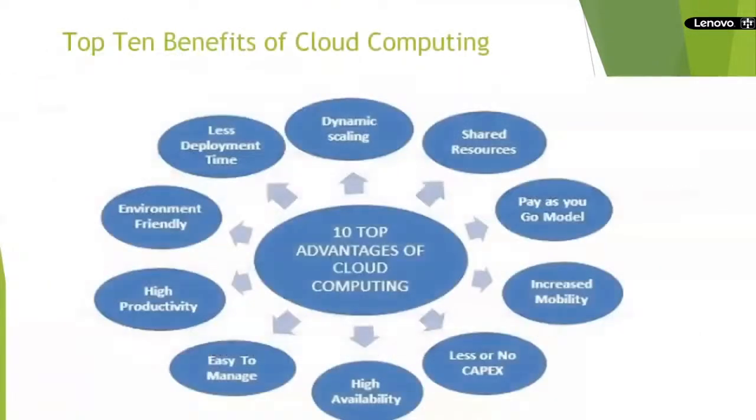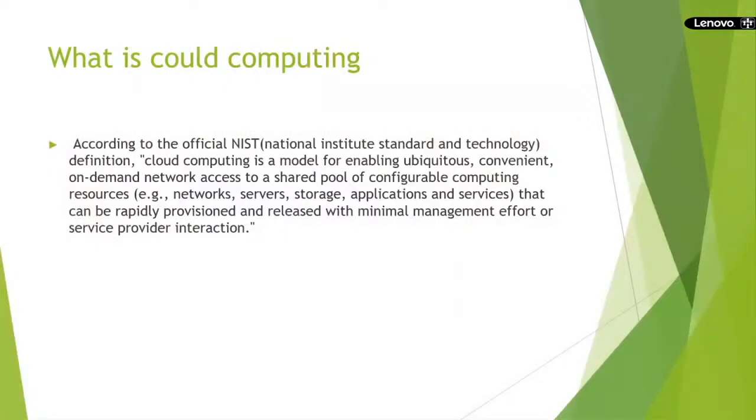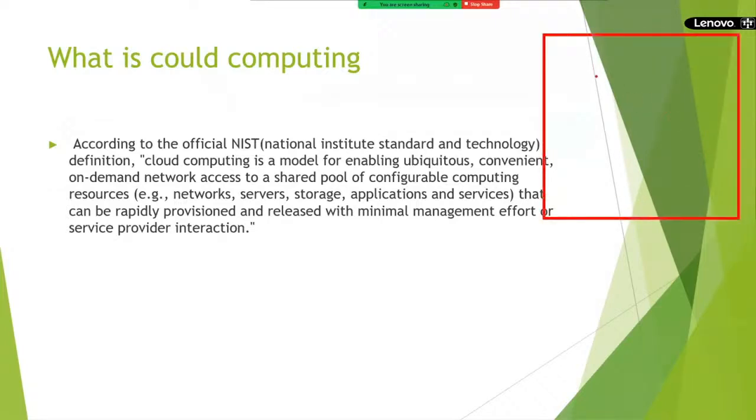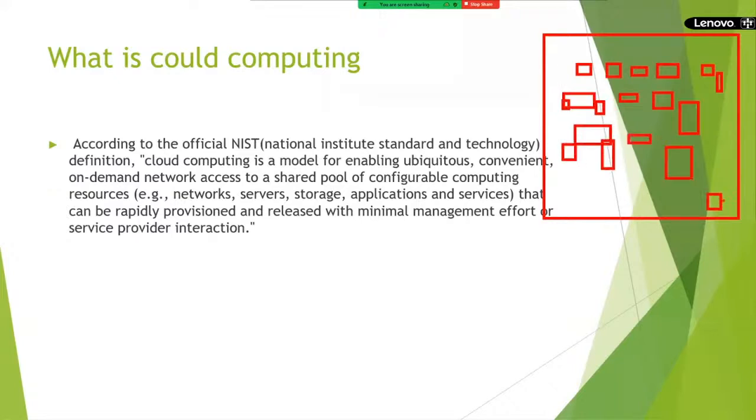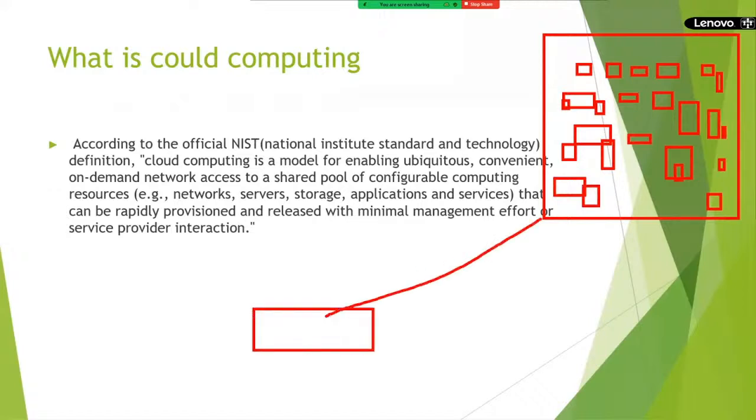What is cloud computing? Very simple. Cloud computing is nothing but a collection of remote services accessed over the internet. Best example: this is the cloud. In the cloud, all the interface features have been deployed, so to access them, we need the internet. That's why I mentioned the definition: cloud is a collection of remote services accessed over the internet.